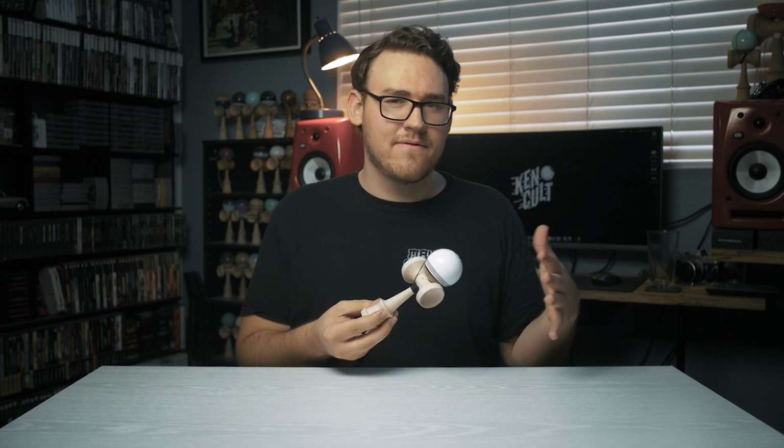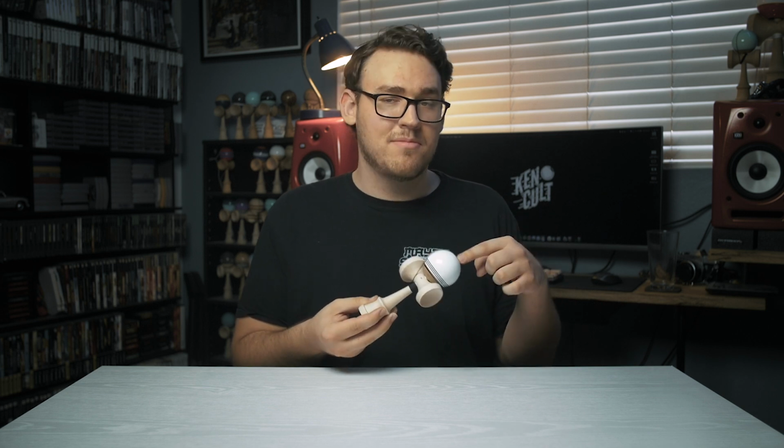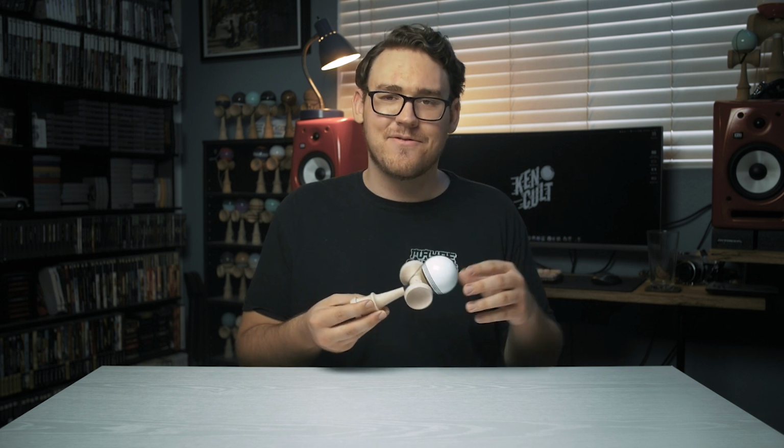Okay, so the Kestrel V3 I have here is the Ash Tama with sticky paint and Maple Ken, and this is the white and black version. They made a few different colors depending on what wood type and paint you wanted. Luckily, the white and black was my favorite color, and this is my favorite wood combination with sticky paint, so that worked out very nicely.